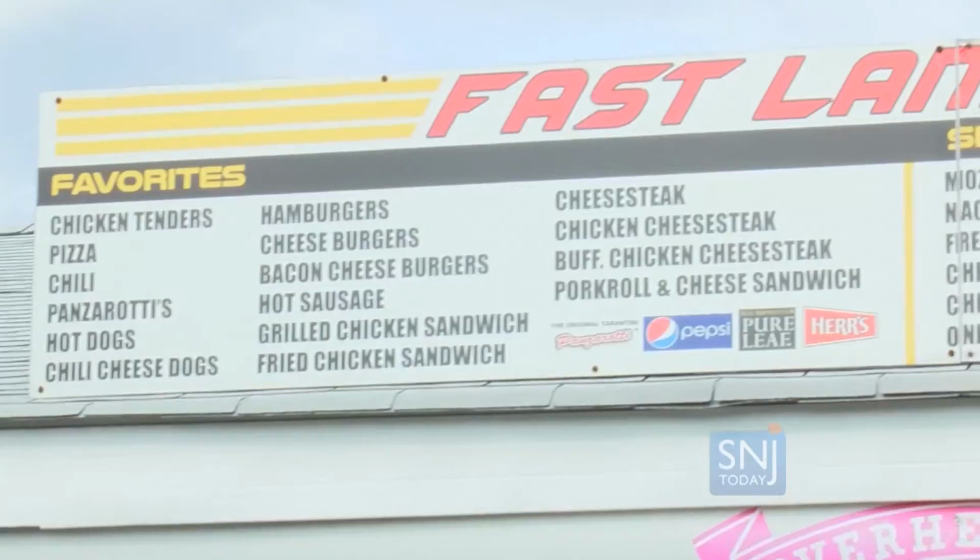What's your favorite thing at the concession stand? I have a lot of favorite things, from the cheese steaks to the meatball sandwiches to the chili. Love the chili. Everything is good. Sausage and peppers. We do a lot of salads and wraps and stuff like that. If we don't have it, ask for it. Maybe we'll make it for you.